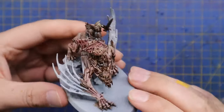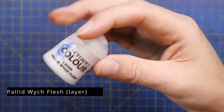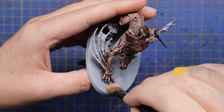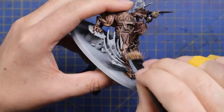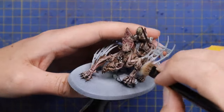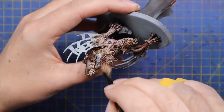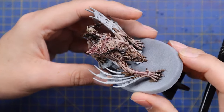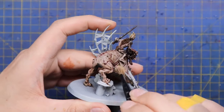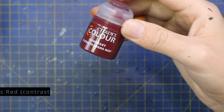For the Carroburg Crimson stage on the flayed parts of the shield, I went over all the flat areas, but the two peeled-off faces I left quite pale so they stand out — you can see those gnarly faces clearly. Another break from the traditional video: where he applies Pallid Wych Flesh carefully with a brush in layers, I find that takes too long at army scale — 80 ghouls, Crypt Flayers, Crypt Horrors all at once. So I went for another light dry brush of Pallid Wych Flesh across the model, which brightens it up and I love the result.